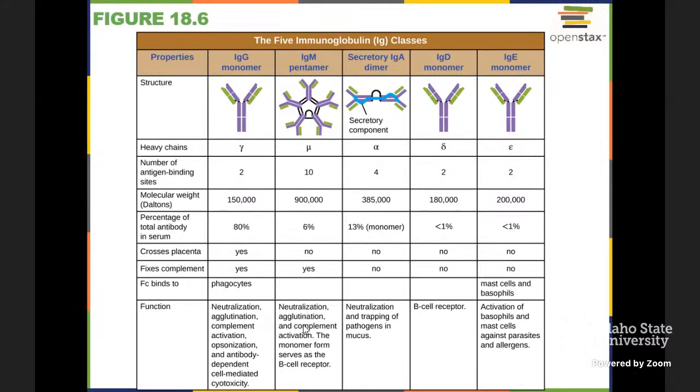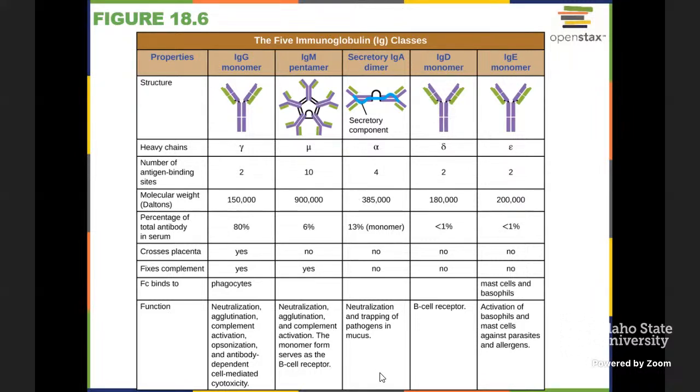So IgM is doing the same stuff, activating, neutralizing, agglutinating. In monomer form, the individual units can also serve as B cell receptors like our IgD, all right? And this is important when we think about memory cells. Now we've got a piece of this on a B cell that's just hanging out minding its own business, waiting to see it again. I've got that same fragment poking on the outside, so if it shows up, I'll link up with it and immediately start spewing out antibody.